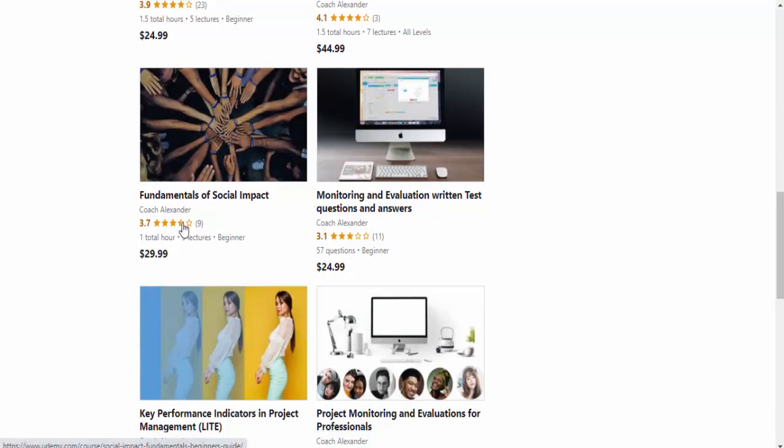There's the fundamentals of social impact, another masterpiece that I've created. And why do I call this a masterpiece? Because impact evaluations are so important in this world. They generate knowledge, they help us understand exactly why we are experiencing certain social issues.